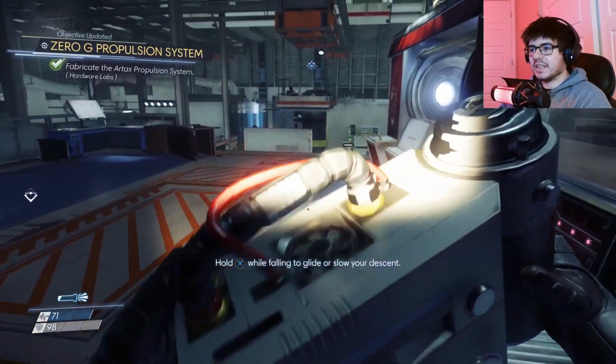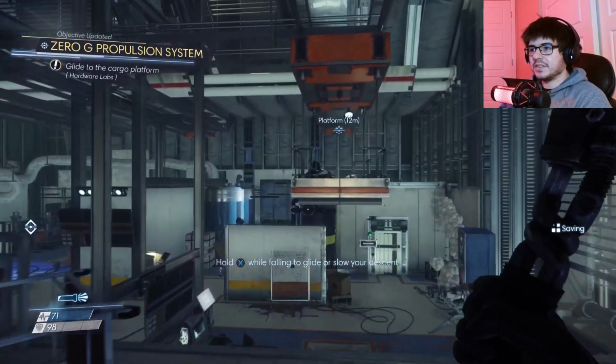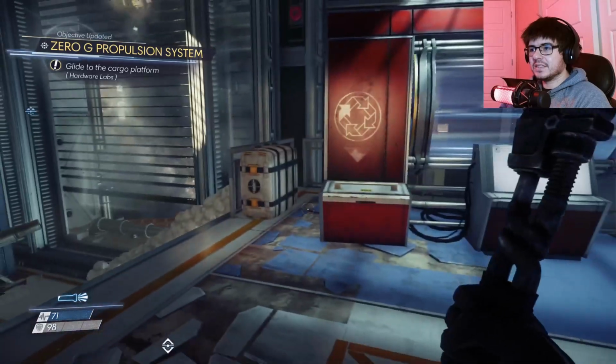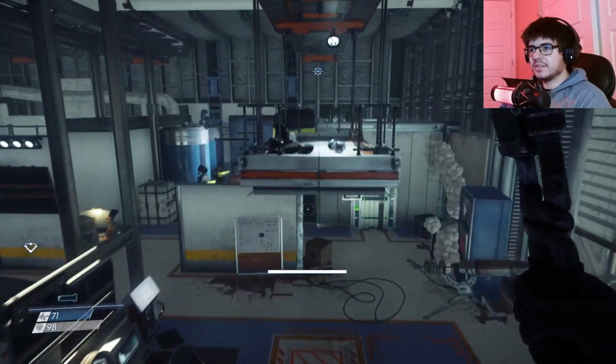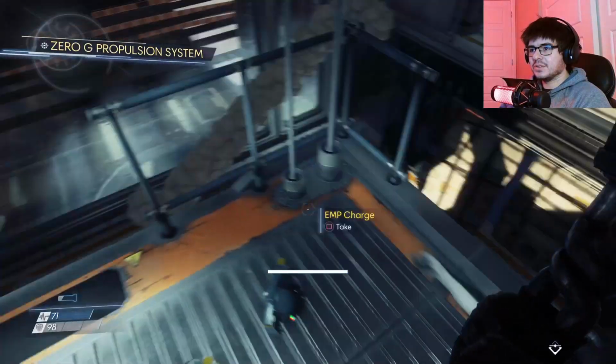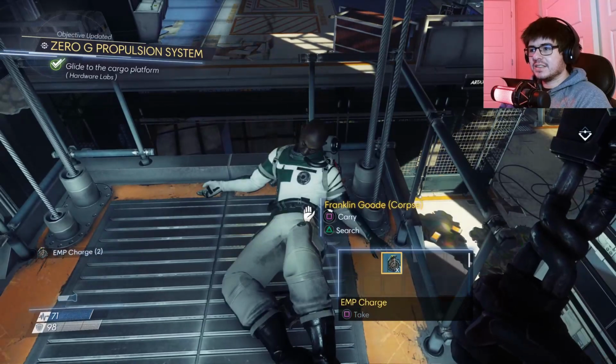Hold while falling to glide or slow your ascent. Okay, so we need to get up here. Can I get over there from here? Yes. Cool. Take these EMP charges, and hi, Franklin. I'll be taking these from you.